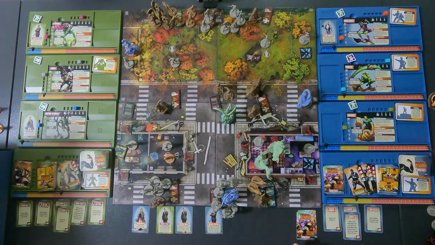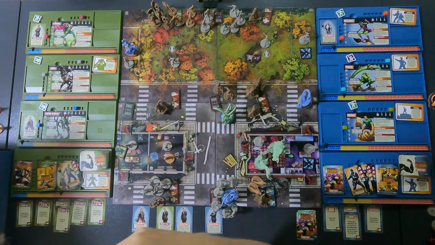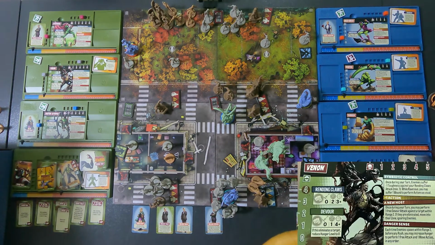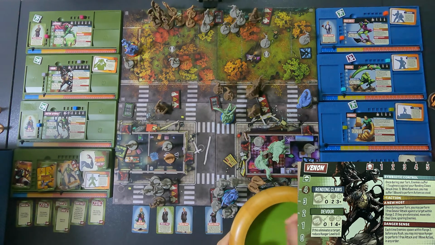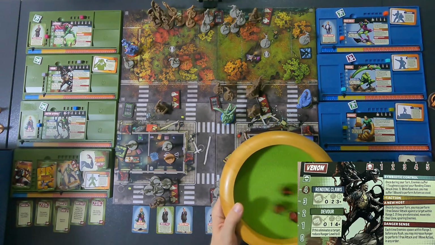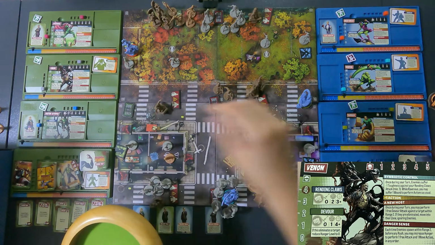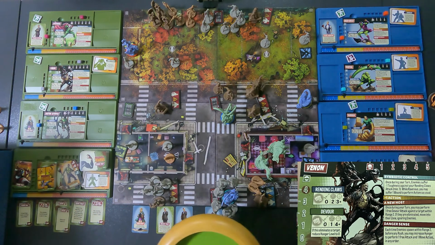And they're basically all here. They're also stuck. So I think Venom is going to start. He's going to devour this trooper here next to him. So basically that is 5 dice, and he needs to have 4 plus. Okay. So he's back to 0. This guy's gone. And then he still has 3 actions.